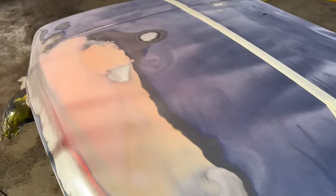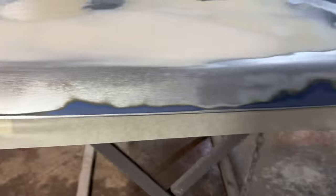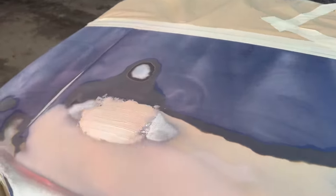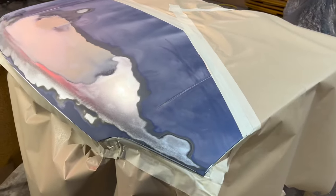As you see, this bit's not stuck down, so it lifts up if anything goes near it, and it just provides a soft edge, so you're not rubbing away a hard edgy primer. But that is plenty of room there. And that's the back masking done, now to just get some paper on it. So there we have it, that is the bonnet all masked up. I just need to rub down this dolphin glaze and then we're ready to go for some primer.